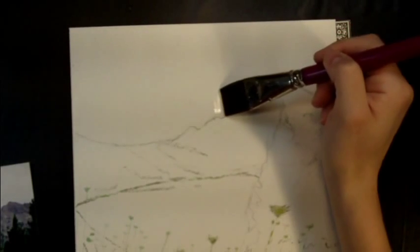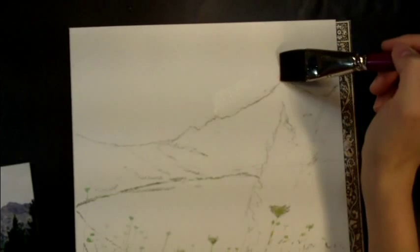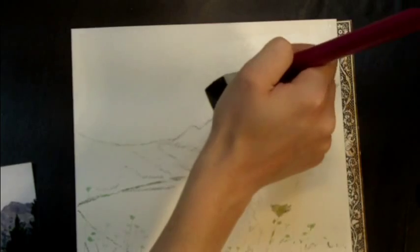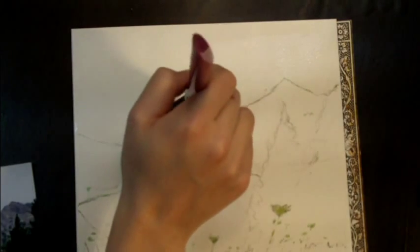Then use a water masking technique to carefully paint around that mountain edge. Water masking is basically painting in water where you want the paint to go, so it gives you a really nice way to easily keep control over the medium without having to use frisket film or masking fluid on everything. And then I can still use a wet on wet technique as opposed to a dry brush technique and get nice flow up here without making the color run all over the page. So once the sky area is completely covered — you might even be able to see it shining here — I'm going to get some cerulean blue and maybe a little bit of cobalt blue. And if you want, you can always test those colors before you put them down. In fact, it's a really good idea too.